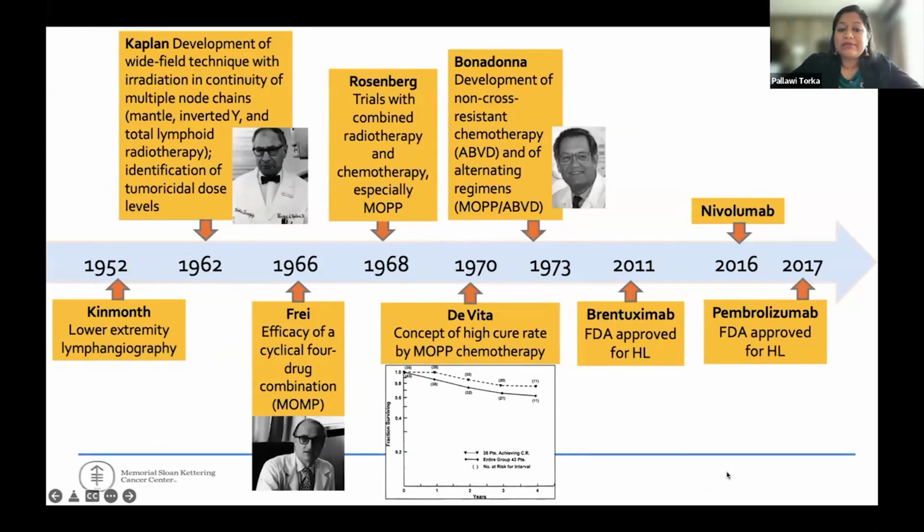And then the group from NCI, led by Dr. Emil Frei, devised the regimen MOPP, which was in use for a long time. And Dr. DeVita applied it in Hodgkin lymphoma in 1970, and he showed that you can achieve remissions in Hodgkin lymphoma. And then the ABVD regimen was actually published in 1975 by the Italian group under the leadership of Dr. Gianni Bonadonna. And then for 50 years, there was really no movement in the management of Hodgkin lymphoma until 2011, when brentuximab was approved. And as you've heard, brentuximab is an antibody drug conjugate. This was quickly followed by the approval of checkpoint inhibitors, nivolumab and pembrolizumab, which has really been a game changer in the management of Hodgkin lymphoma.